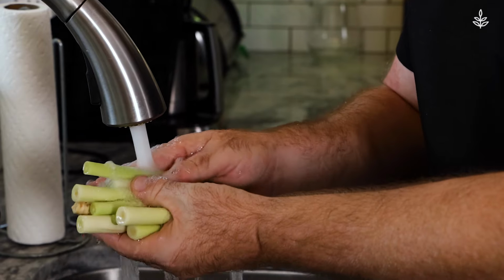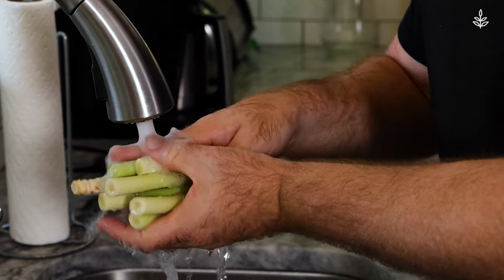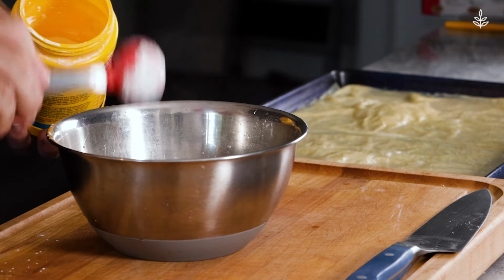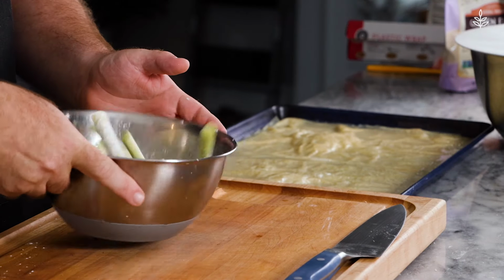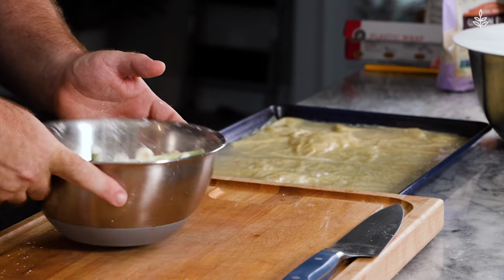So now all I'm gonna do is just give them a quick rinse. That's gonna do two things. It's gonna rinse off the lemongrass, but it's also gonna dampen them up, so that way we can add a little bit of cornstarch to the outside of the lemongrass. That's gonna help the jackfruit stick and adhere to the lemongrass a little bit better than it would if you wouldn't use it.